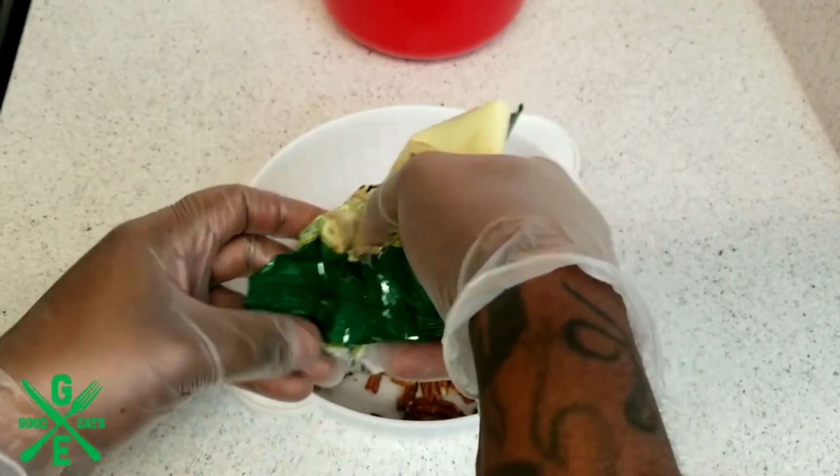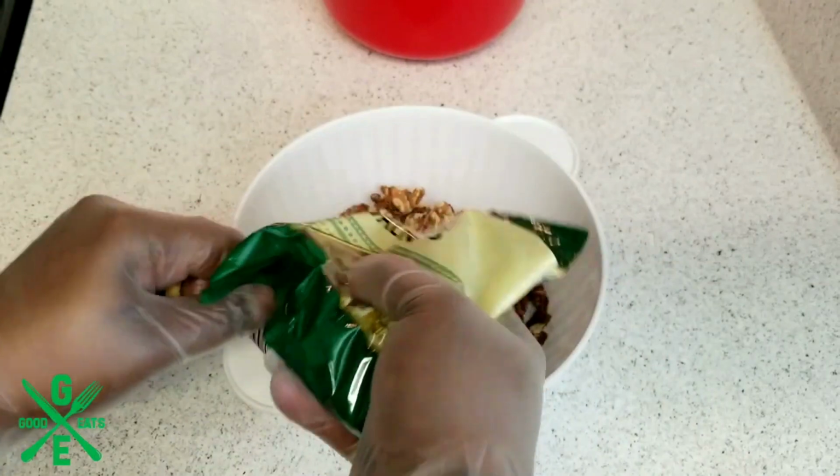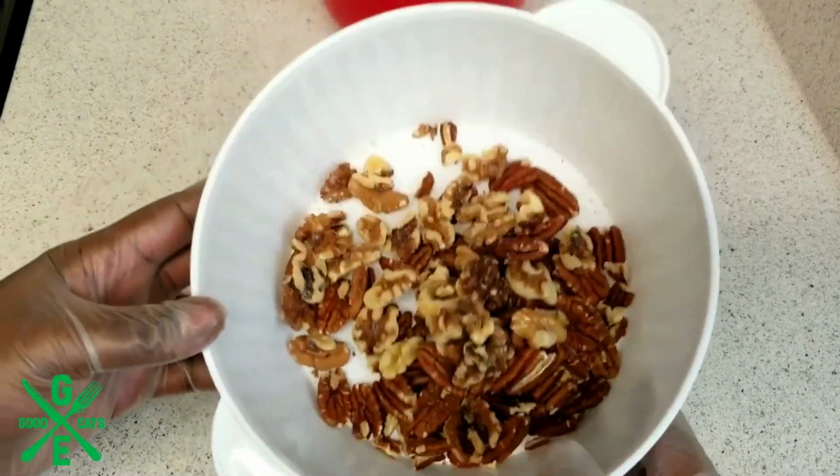I have these walnuts. We have these pecans right here. I'm from Georgia. We say pecans. Some people say pecans. However you say it. I'm from Georgia. I'm from the country.